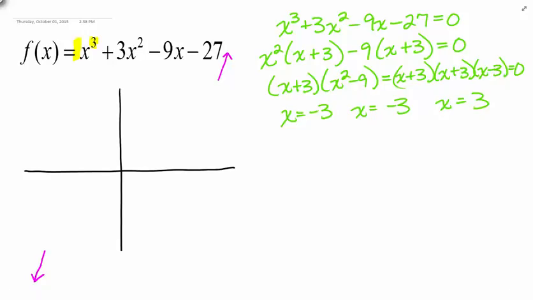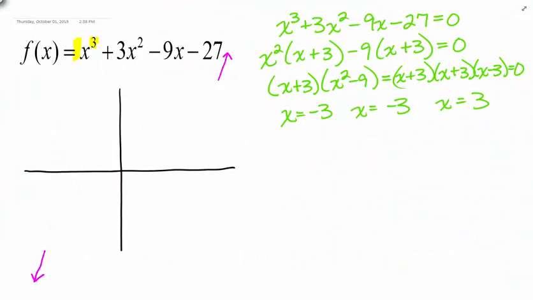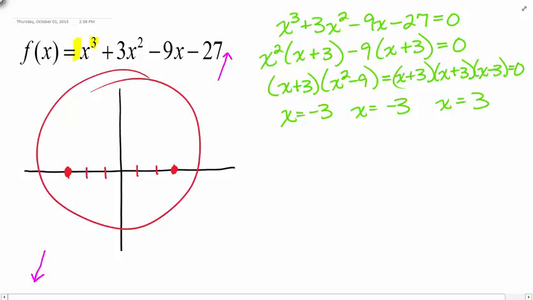But what we have found is number 2, right? The number 2 part of our process. We found the zeros, which we know are x-intercepts. So let's put them on the graph. We know the graph has to go through or touch that point. And we know the graph has to go through or touch that point. Okay, so we're starting to fill in this middle area.